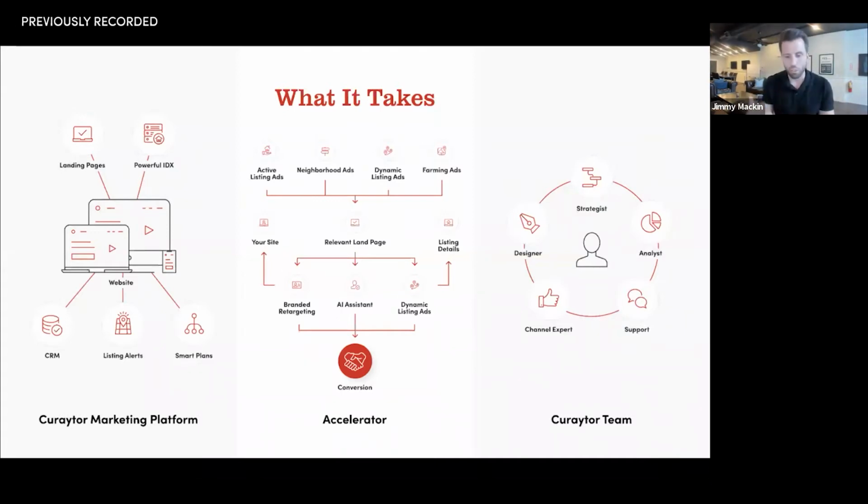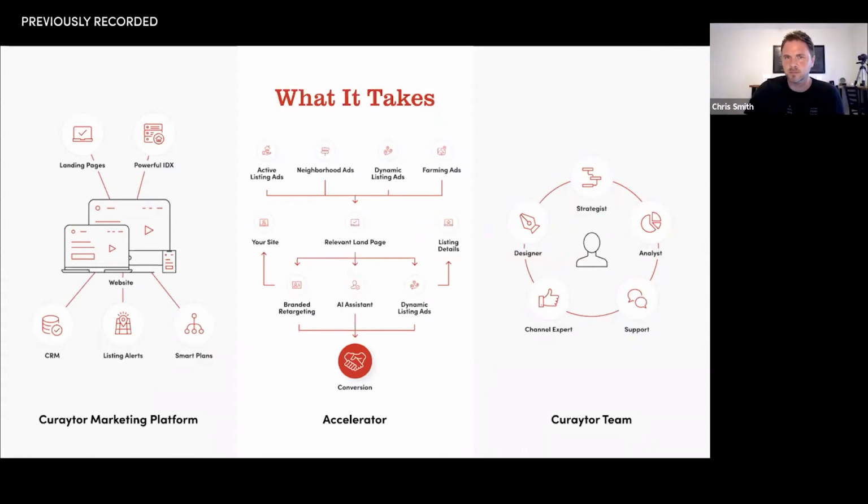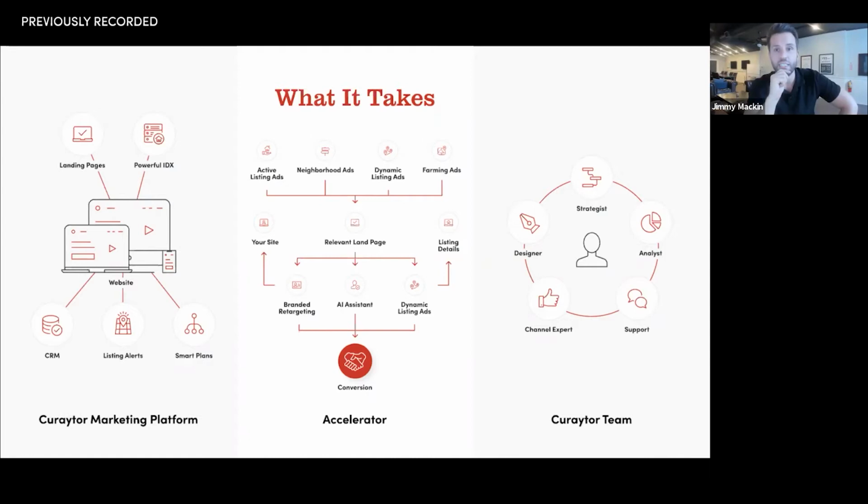We are so bullish on design in terms of making sure people understand you are a premium service. You can't have stock photos and stock graphics. You've got to have beautiful design. You've got to have an analyst, people who are analyzing the campaigns and measuring what's working. But you've got to have a channel expert. And this is a really important position, Chris. Chris, there are 37 steps involved in launching a Facebook ad. You got to know every one of them. If you want to get an ROI from your digital advertising, you have to know what buttons to press.